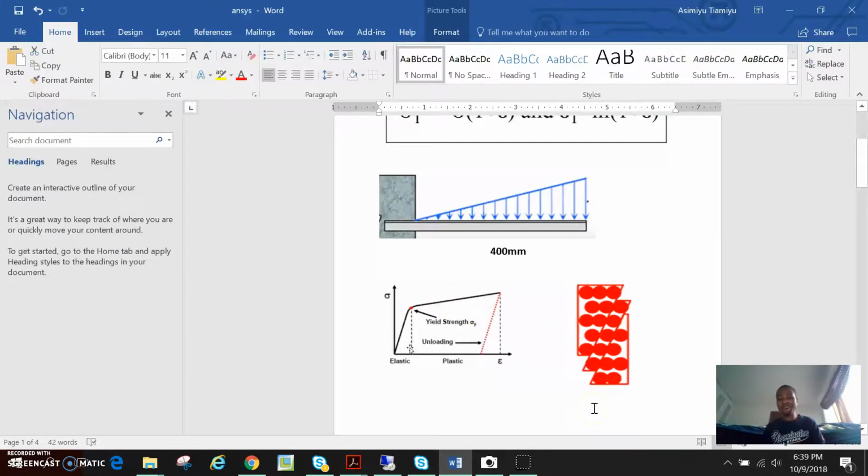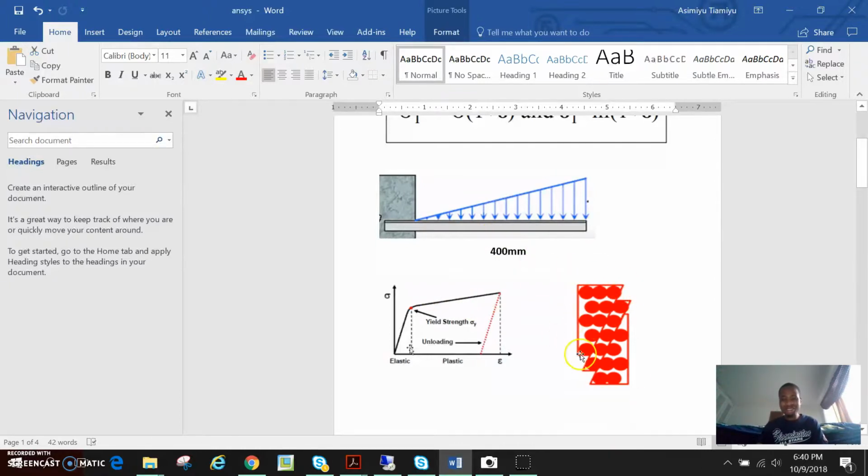In science, typically this is what happens when we get plastic deformation. In any material, we have atoms inside, and there is a specific arrangement depending on the material that you are using. Even in metal, we have different arrangements of atoms. That's why we have body-centered cubic, face-centered cubic, hexagonal, and other structural lattice arrangements. This is what will happen in any of them if we have plastic deformation.